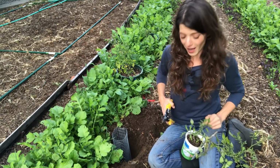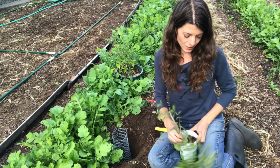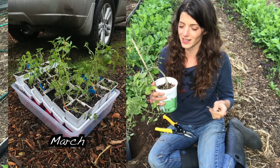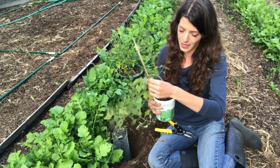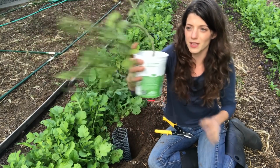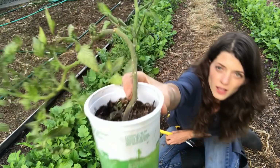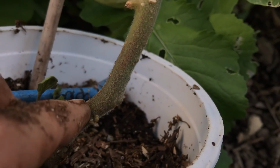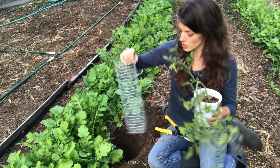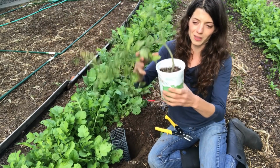So you're welcome. But what I'm going to do is cut this guy off of his support. When he was a little baby tomato, when he first moved into this container, when I first got here like 2 months ago now, he needed a little support. And now he still needs a little support, but he's got a nice big thick stem there, and that's going to help him out a lot. Now you'll notice, and I'll give you the close-up on this as well, there's little bumps here on the stem. And so part of the reason that this basket is so tall is not because I'm covering a ton of foliage, but what I'm going to do is plant this guy a lot deeper than he's currently planted.